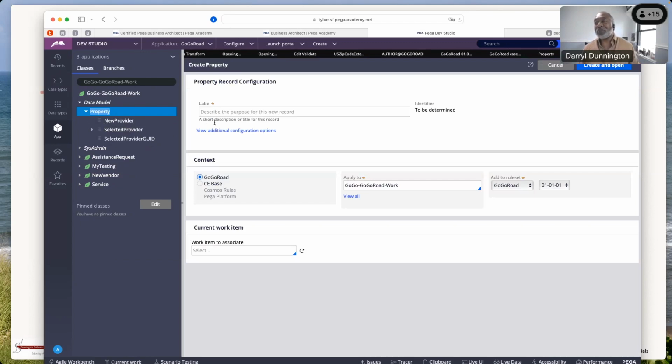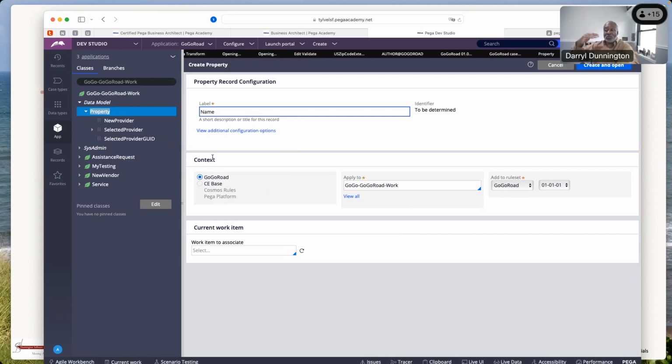So you come here and you're creating a property. This is more like a defined data type. And I don't know, just put name. Now, notice something. It's going to ask you which layer do you want to put it in. That's what this is asking you, context. By default, the context is the class that you're in here. It actually knows that. Remember that situational layer cake? This is all about reuse, this whole concept of reuse.